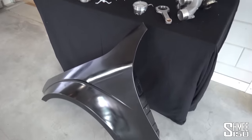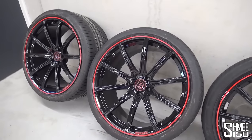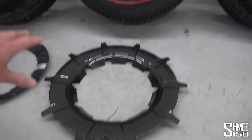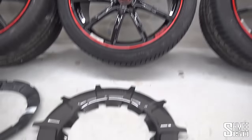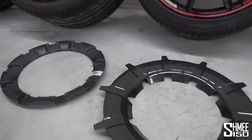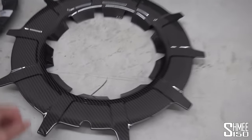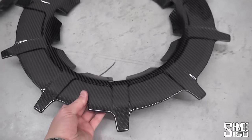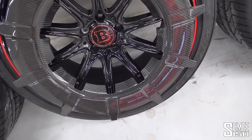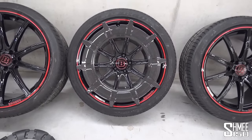Here we have a full set of the Rocket's wheels — the 21-inch Monoblock Z for the front, the 22-inch for the rear, and then these carbon fibre pieces. Instead of going for a full carbon wheel, Brabus wanted to use their forged wheel — very lightweight, very strong — and incorporate the carbon fibre pieces for both the aero benefits and a completely unique look. You have the carbon back plate that goes behind the face of the wheel and the front piece, finished with Brabus carbon. It attaches and gets bolted together from back to front, giving you the entirely new look.